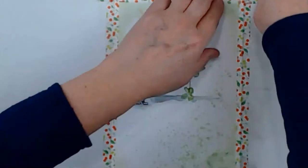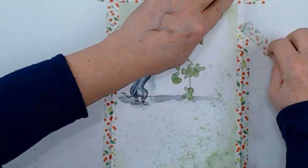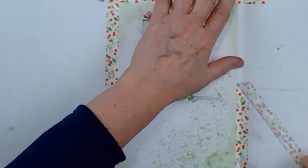Yeah, I like her little butt too. Dachshunds have cute little butts.